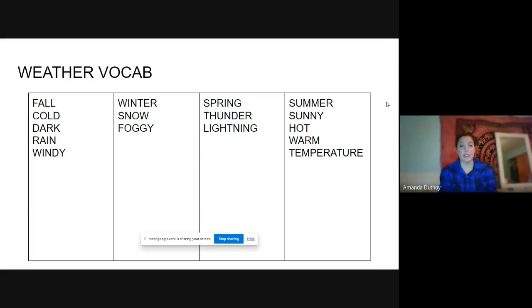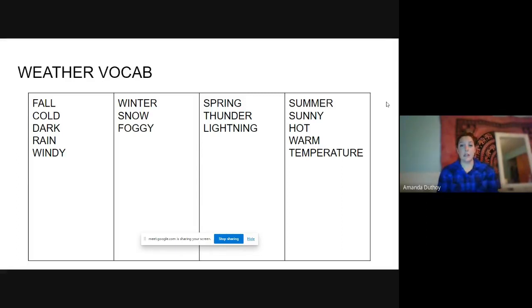So the sign for fall, you got a 5 here and a 5 here. Fall, I like to think of it as here's my tree and here's all the leaves falling off of it. You kind of brush your elbow. The sign for cold, I have my 2 S hand shapes by my shoulders and I shake it, right? It looks like you're shivering in the cold.